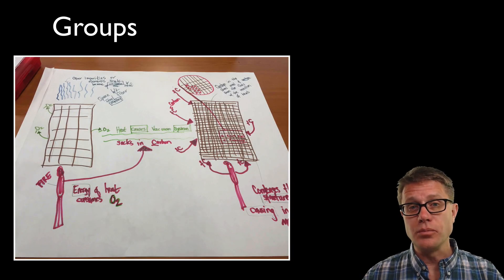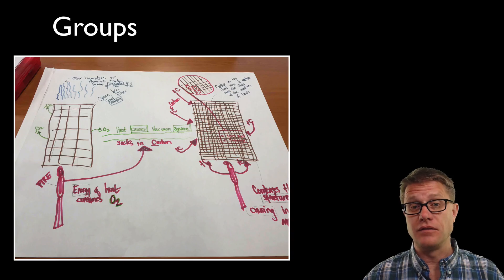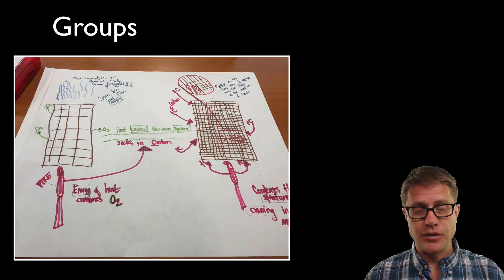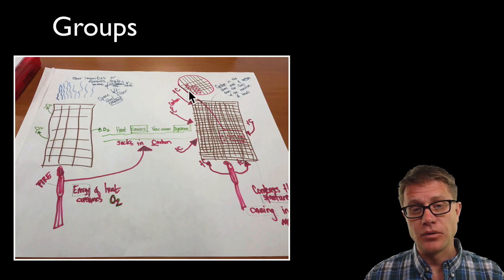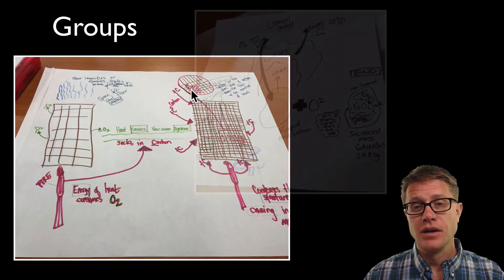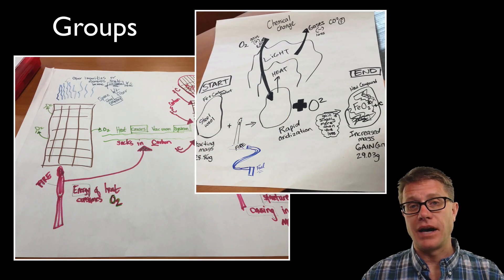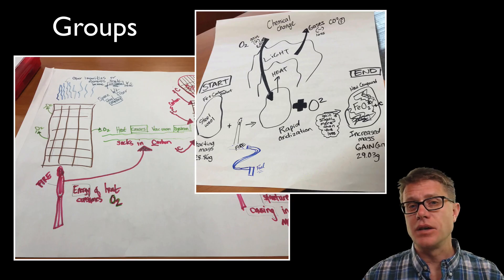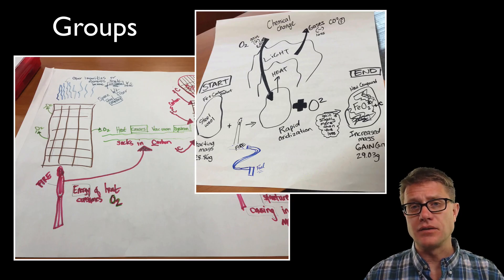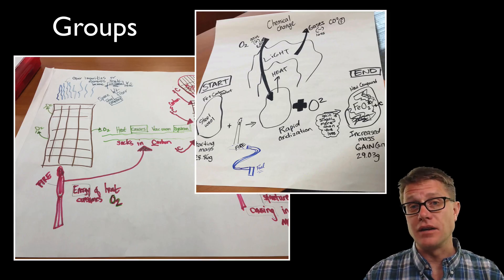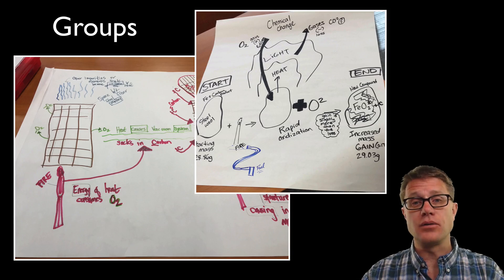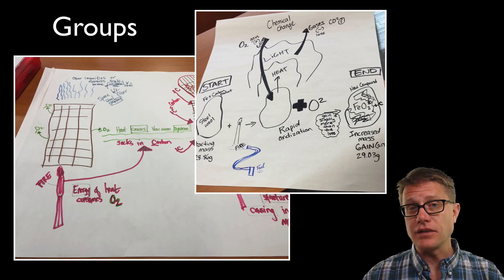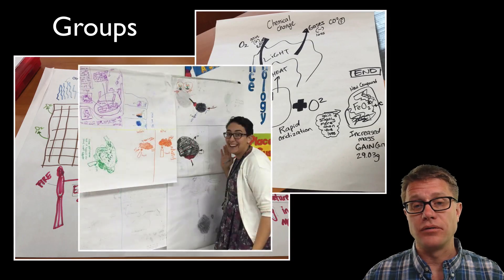So here is some shared group models. You can see that the group model is much better than the individual model. This group came up with this idea that maybe the mass is coming from the carbon. And they even have a zoom-in bubble where they are showing where the carbon shows up. This group came up with this idea that the mass is maybe coming from the oxygen. The key thing for me as a teacher is I do not want to tell them the answer. As they work together the models are going to get better and better and better. And what comes out of this is investigation. So how do we see if it is carbon or it is oxygen?